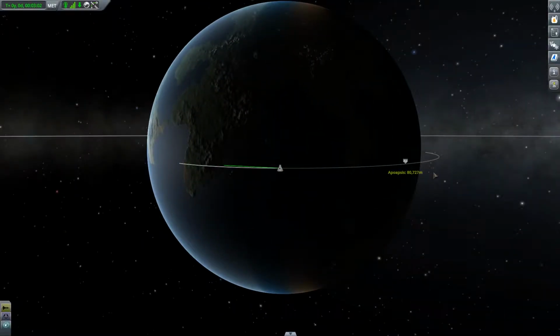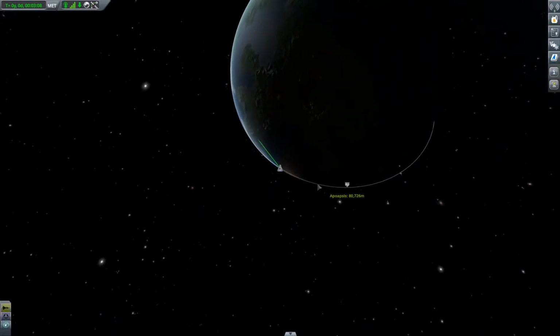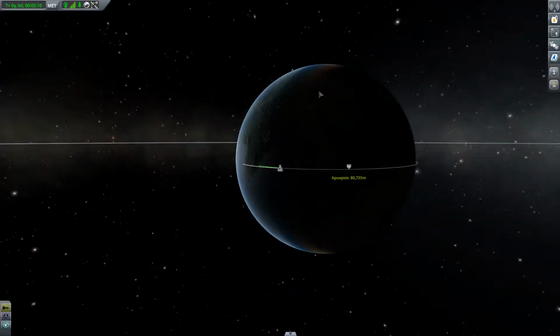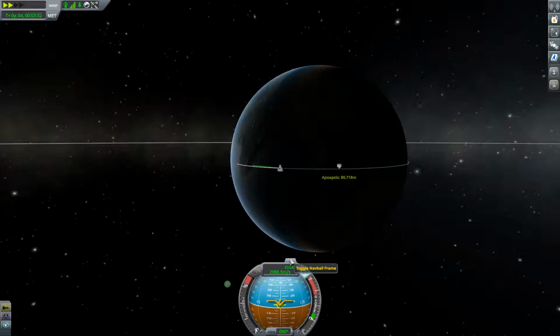All right, so the next plan is once we warp to about here, we can then perform an orbit burn. This is good stuff. I'm already feeling a lot better about this. It did go quite according to plan.